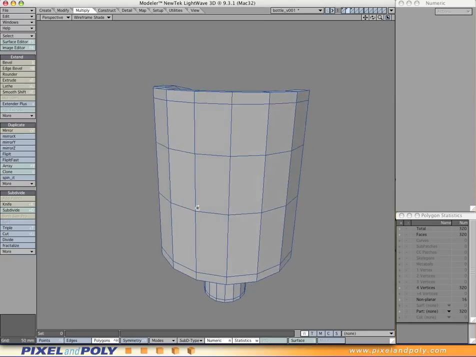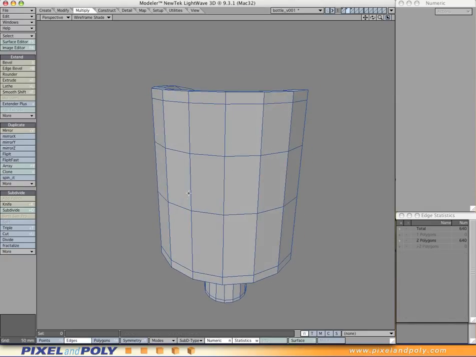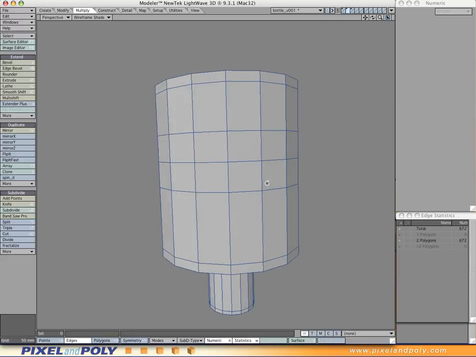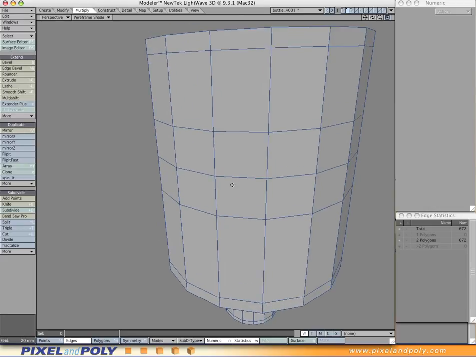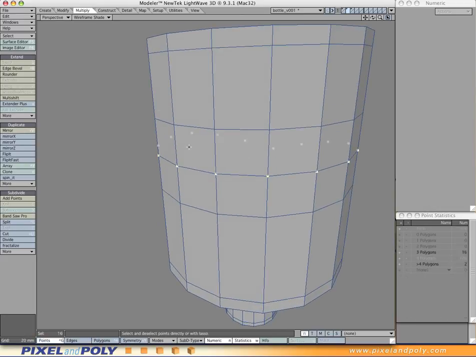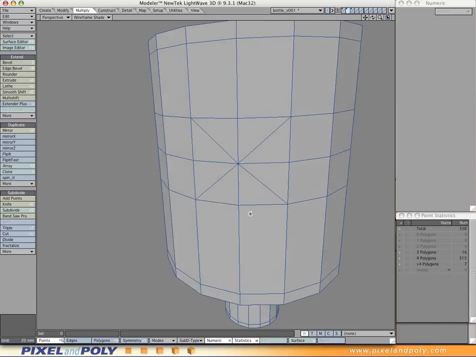And then what I'm going to do is just select one of those edges in the middle. I'll do a ring select and just hit connect, and that will put another control loop right down the middle. And now I'm just going to set up that center area for the beginning of our circle that we're going to create in there. So do some connects.